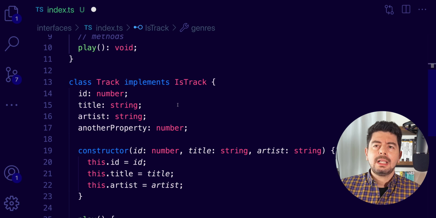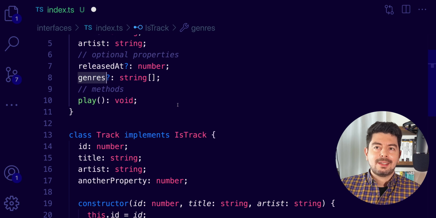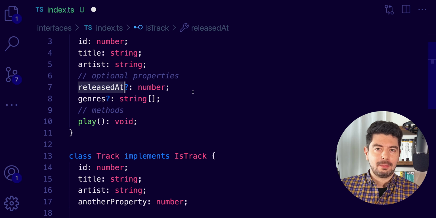Now you will ask me, okay, then why do we define these optional properties? Well, the reason that we define these two optional properties is because we have to make sure that their types will be the correct ones.